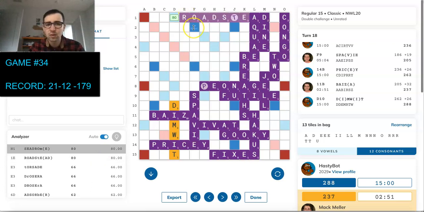I'm not worried about this scoring spot. There's no X or anything. He's not going to score a ton there, because I'm going to be going up 29 either way. I should be in decent shape if he doesn't bingo. Yeah, I think that's got to be the play.